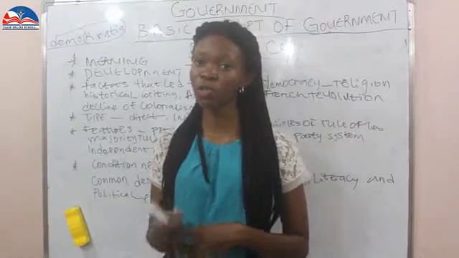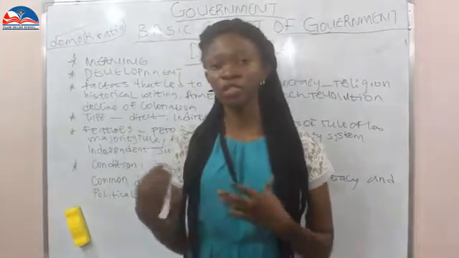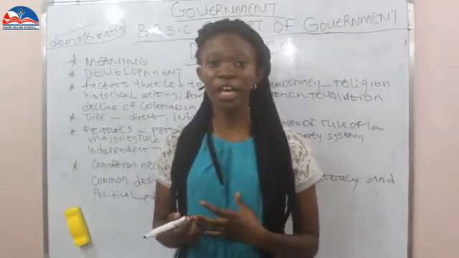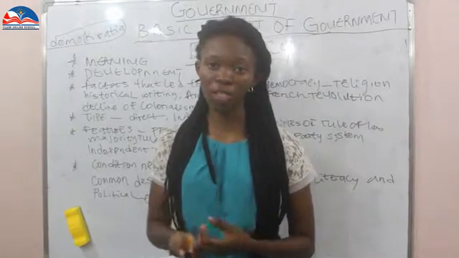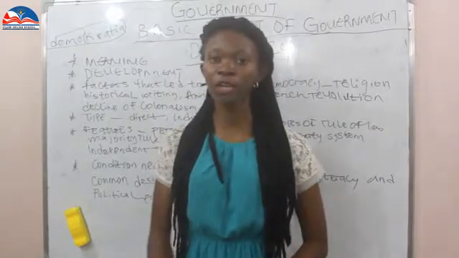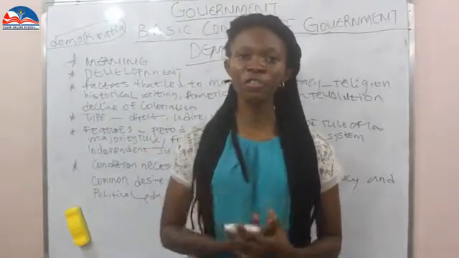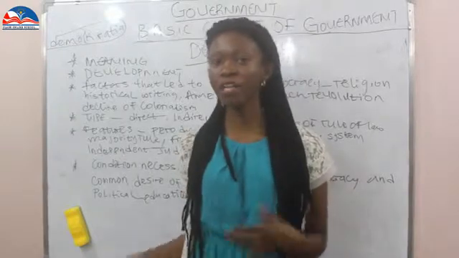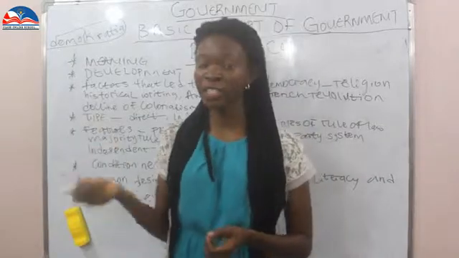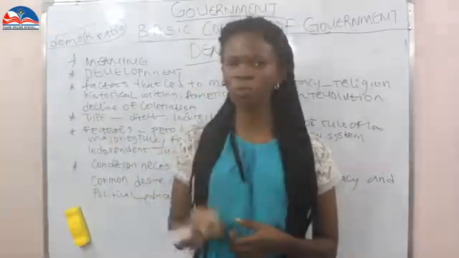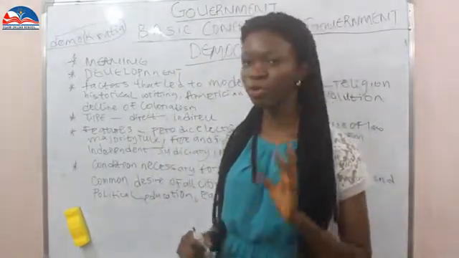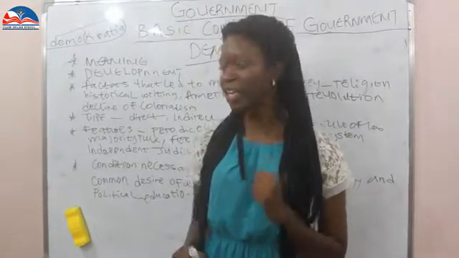As we move forward, we have something called referendum. Those are some of the platforms on which indirect democracy takes place, and it's not in all cases that indirect democracy comes in. Sometimes both of them can be used in the same government. For example, direct democracy can be used in the gubernatorial or the presidential election. When you want to choose senators or, let's say, judges, they use the indirect by picking certain people from the society to come and vote for those people. So that's it for direct and indirect democracy. Democracy has two types, the direct and the indirect.